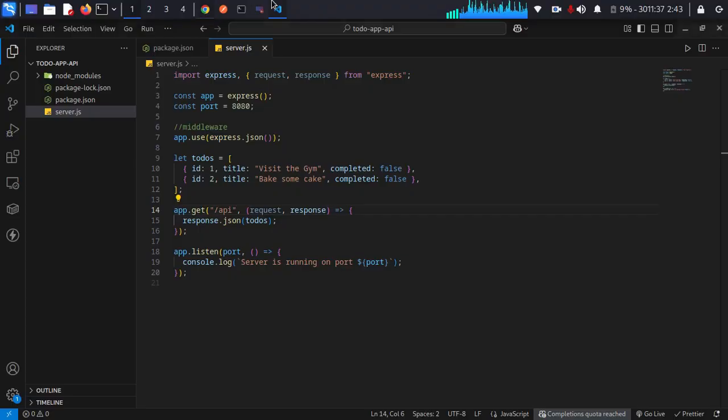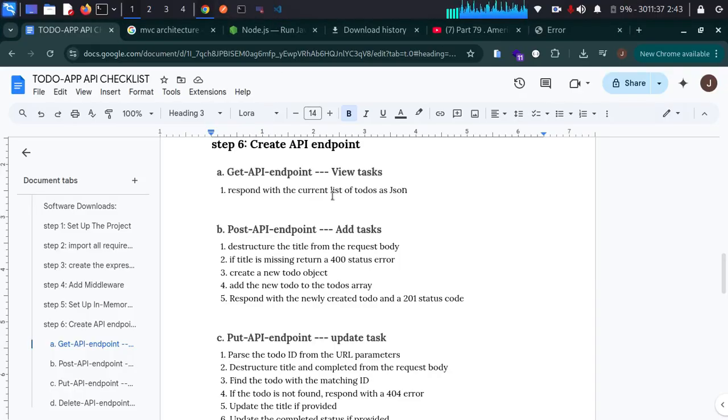So the get API endpoint is here, app.get, and it should respond with the current list of todos. The next one is the post API endpoint, and this post API endpoint is to add todos. This first one is to view todos, which is here. So let me go back to the web, to slash API.